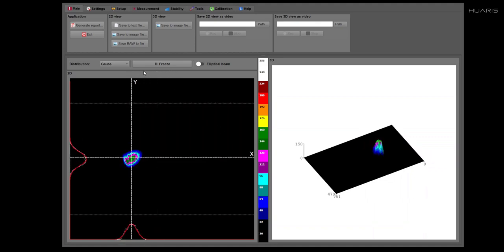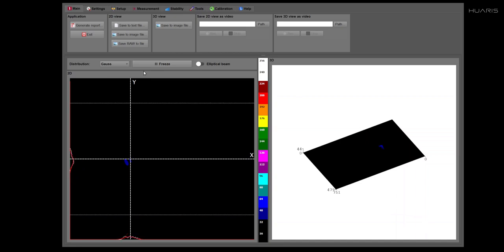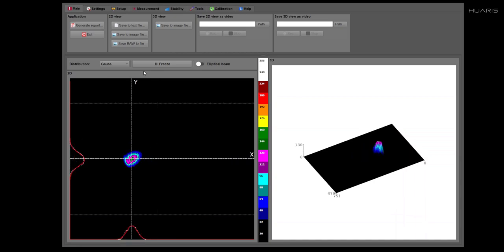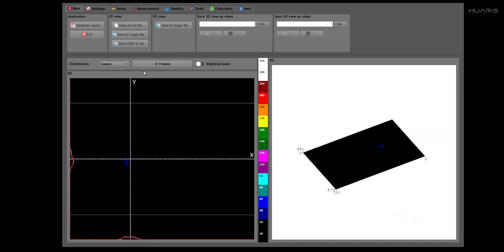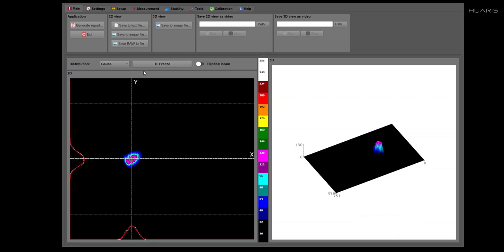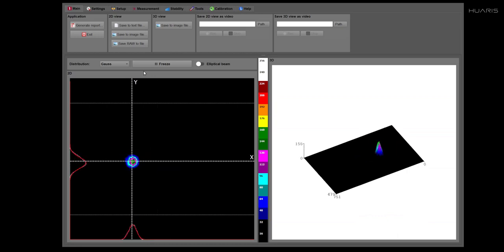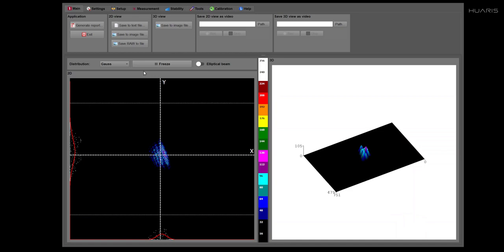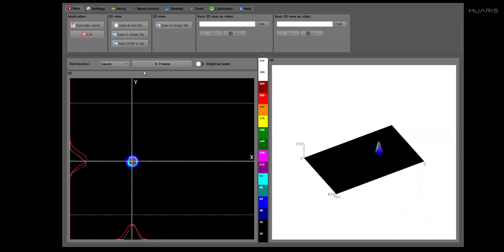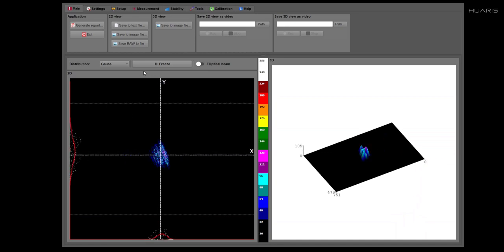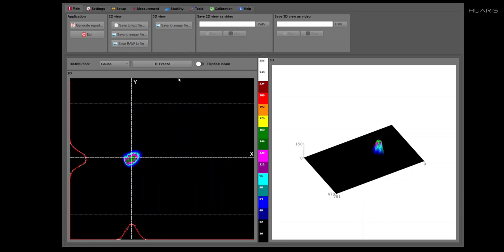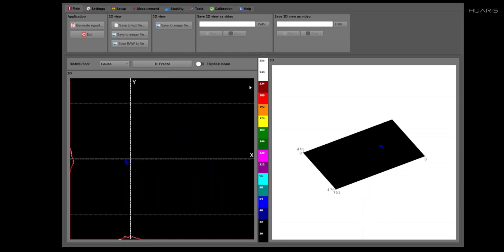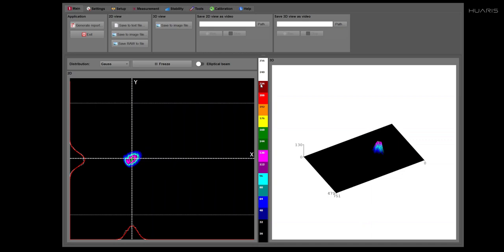This is a traditional Cartesian system. The origin is following the center of the beam. The center of the beam is identified automatically by the software, and the coordinate system just aligns with the center of the beam.